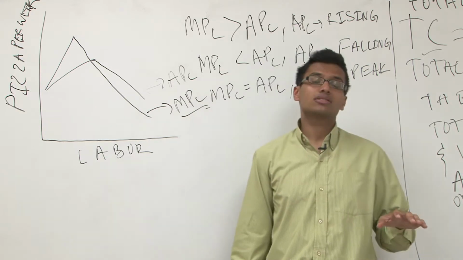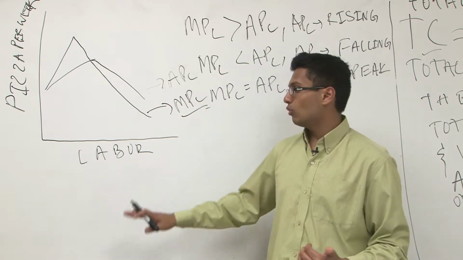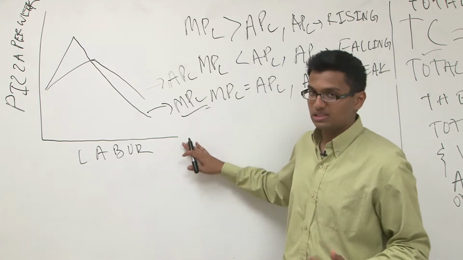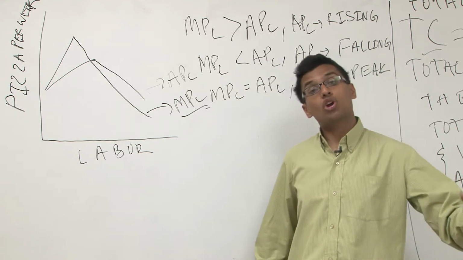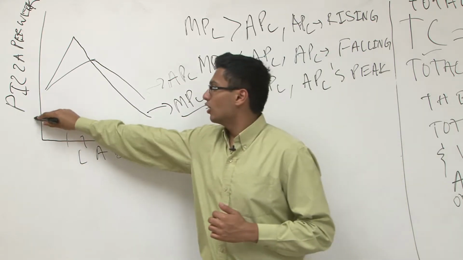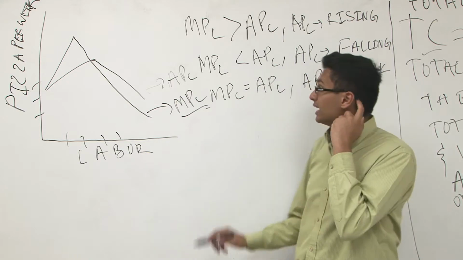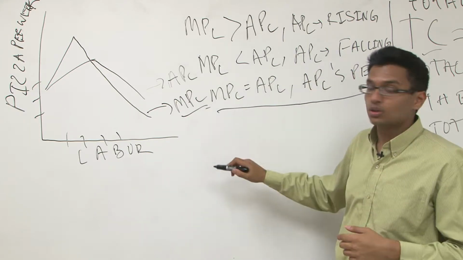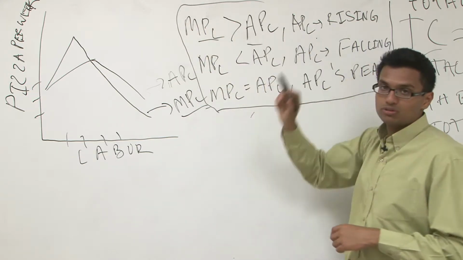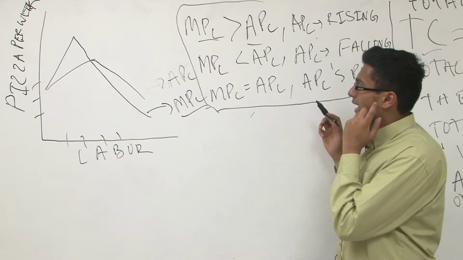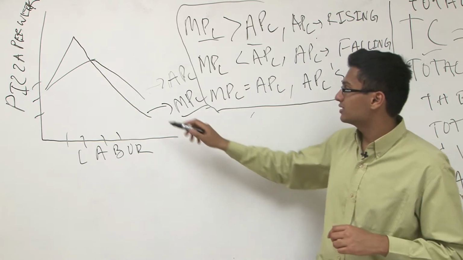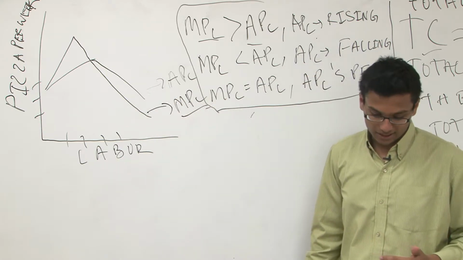Normally speaking, what I want you to do is, when you have a chart and they want you to graph it, use the chart and make sure the numbers are correct so that you don't end up making mistakes like we just did in the past. So use a chart to guide you, and use those numbers and data to understand that these numbers are matching as such. But generally speaking, these three are the guiding rules for your MPL and APL graphs. MPL is greater than APL, APL is rising. MPL is less than APL, APL is falling. APL is equal to MPL at its peak. So this is APL, MPL, and we're all fine here.